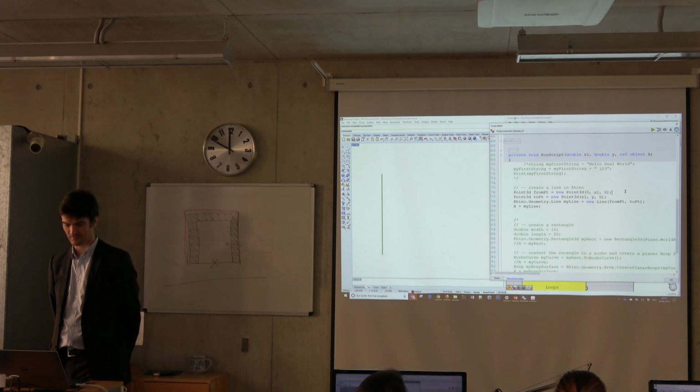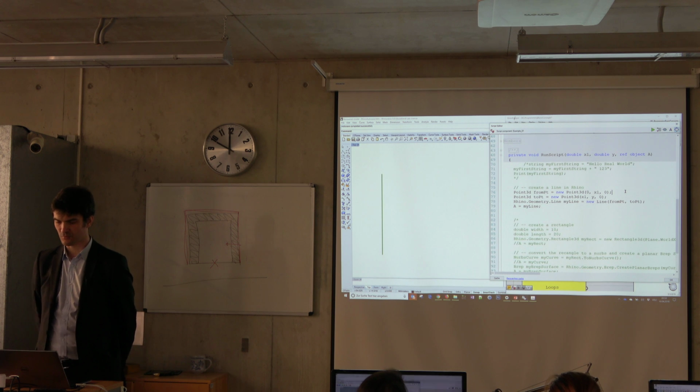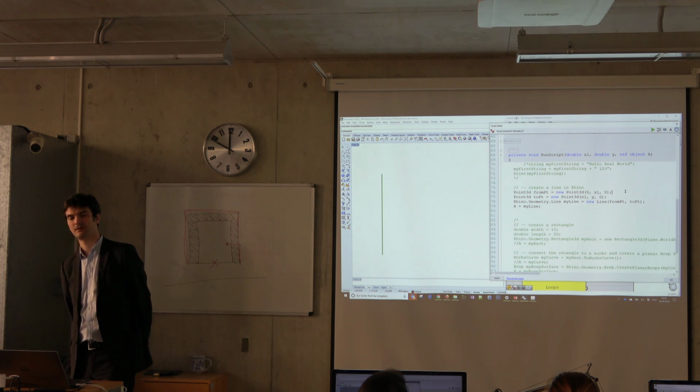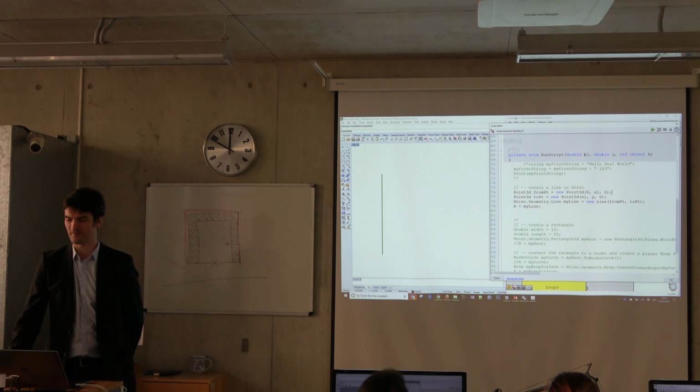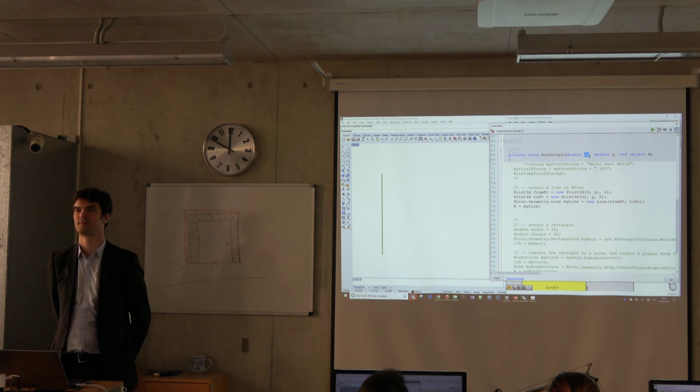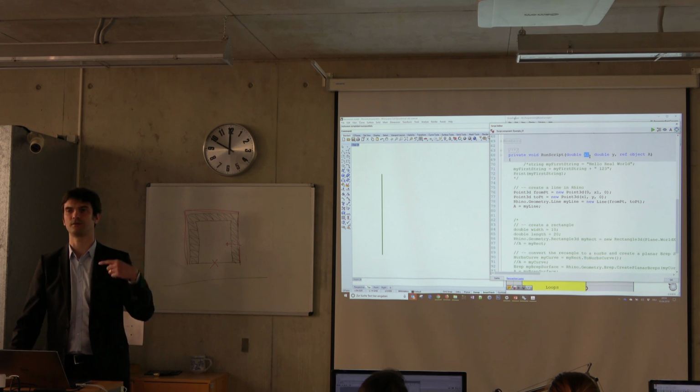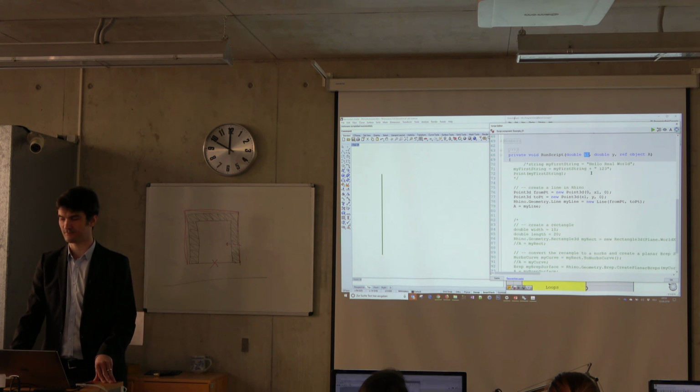In this case, you can use double values, so floating point numbers, to declare the point. So you see, I use 0, x1 and 0. x1 is my input parameter. That comes from the input to my component.